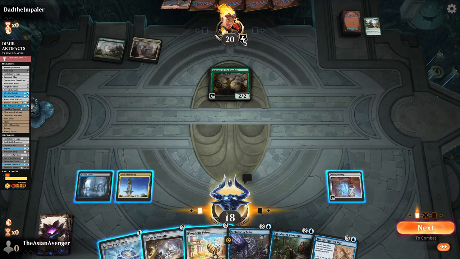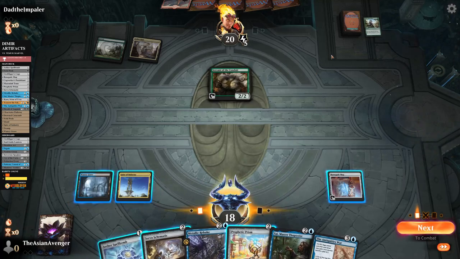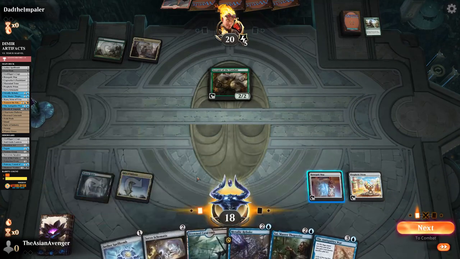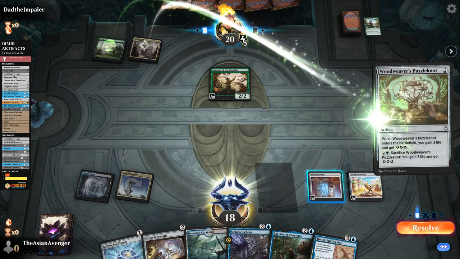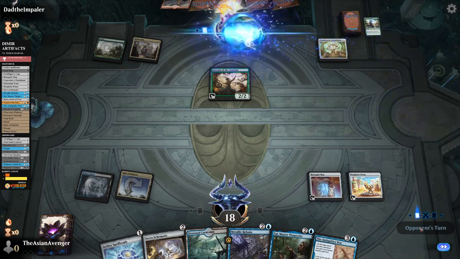I guess we still need to keep drawing, though, right? We just gotta hope they don't have it. Land, four cards. What are the odds, right? We're gambling. All right, sweet. We drew a land. Pass. Please don't have the Marvel. All right, cool. They don't have Marvel. Woo! Yes! That's exactly what we needed.